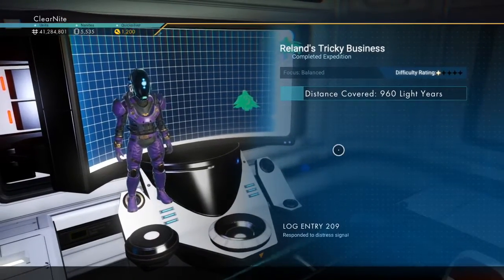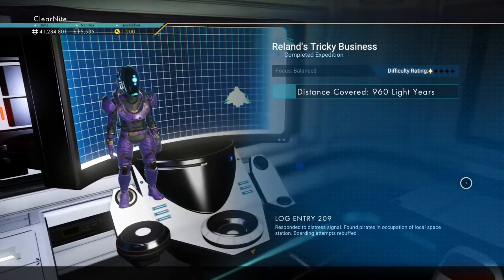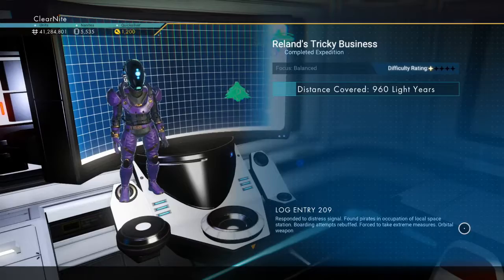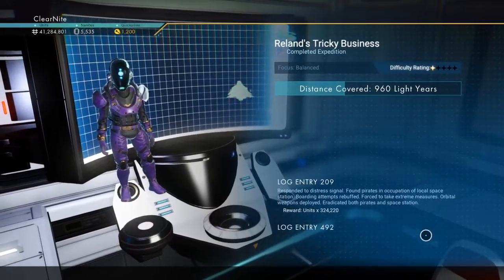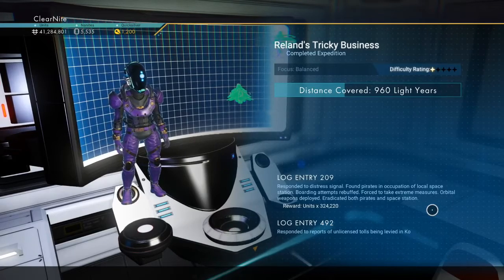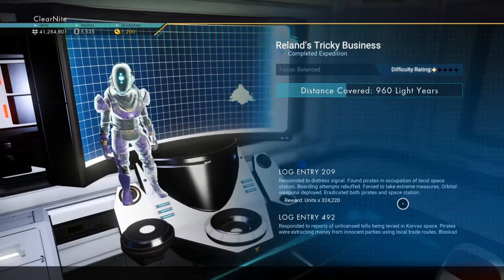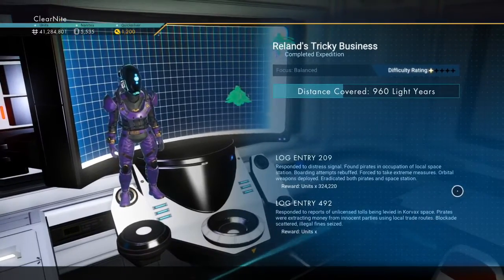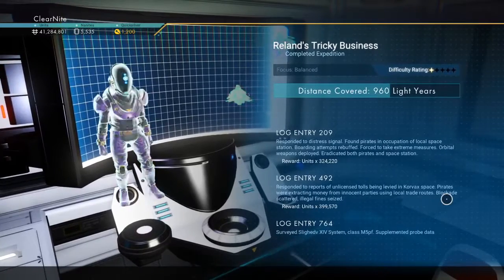Villain's tricky business. 960. Respond to distress. Pirates. Boarding attempts rebuffed. Okay, eradicated both pirates and the space station. 324. Unlicensed tolls being levied. That's pretty funny. Which says about 724 there.